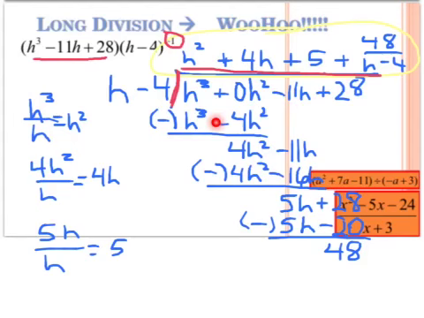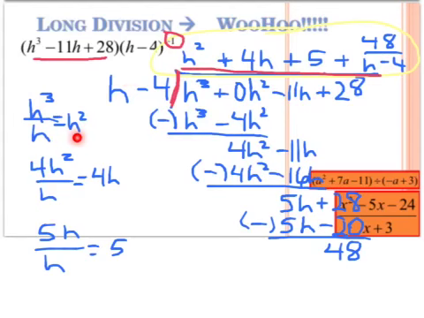So how in the world do we start this problem? I'll show you. We are going to begin by taking the first term, h cubed, right here, and we're going to divide it, and so kind of follow me over to this spot, divided by the h right here. So first divided by first gives us h squared.